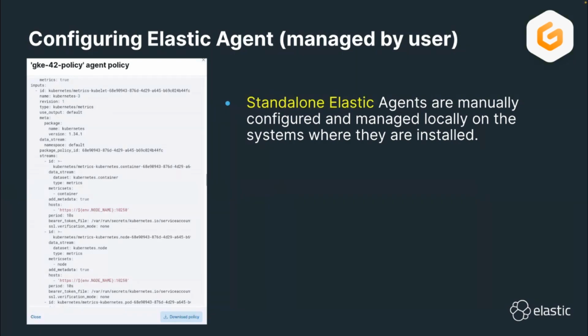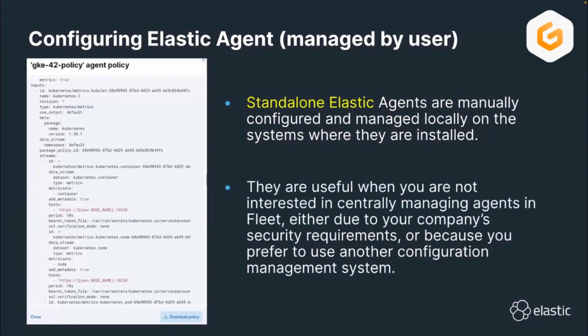So the story here is that I can use the UI to specify the integrations that I want to enable and gain some time out of this because it's easier. And then I can take the configuration and version control it, push it into a repository, and use tools like Argo CD to automate my deployment process and all that stuff. Standalone mode is really useful when you have, for example, security constraints, or if you don't want to use the user interface to do DevOps things, and you want to do everything using your own tools, using GitHub, for example, and other tools that can help you.